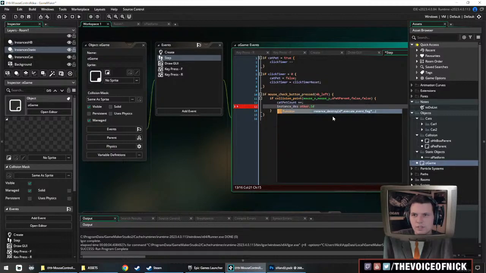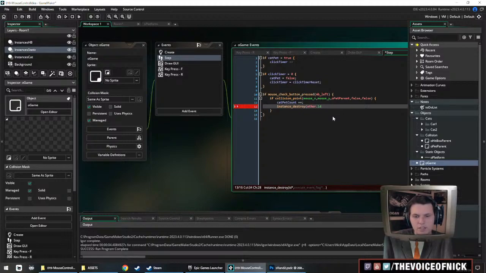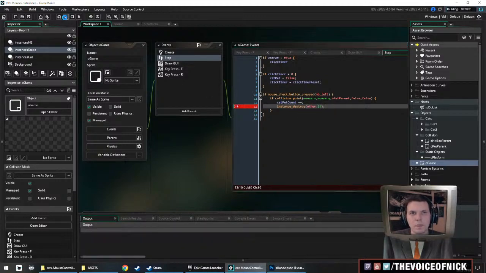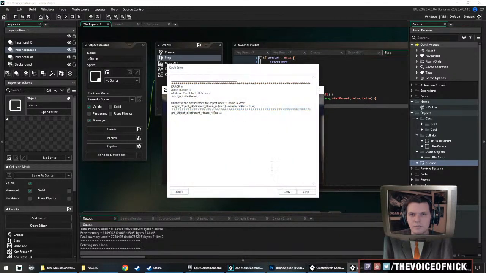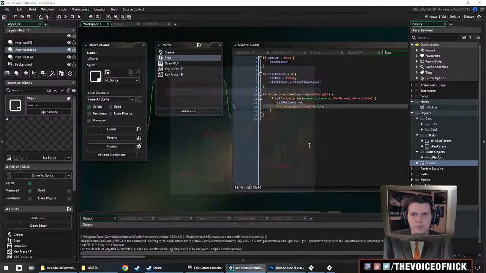Instance destroy other.id, which should destroy the frame that you clicked it. Oh, didn't do that. Okay, this has now destroyed OGame.